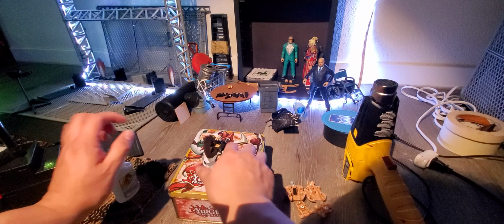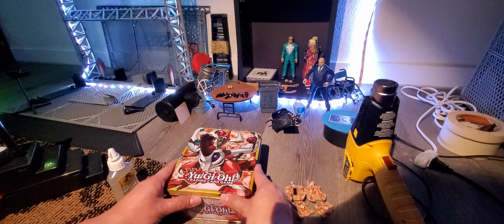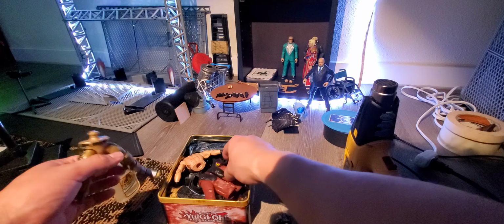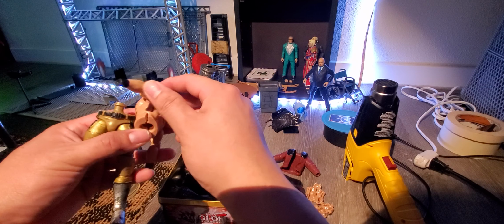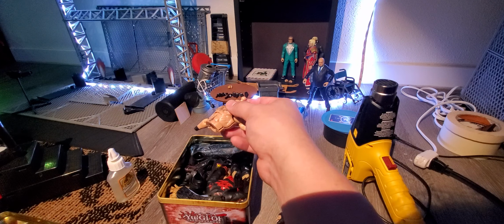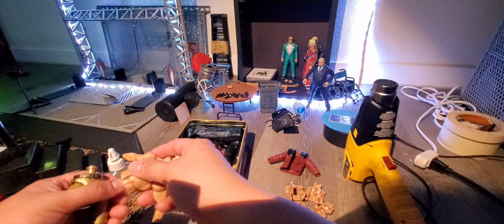So yeah, guys, I do have extra arms now for this Rollins, or another figure in general, and an extra Seth Rollins head. Now in this Yu-Gi-Oh! tin box, I have a bunch of accessories, clothing, and whatnot. And I have this Elite 93 Rollins with the coat that I initially did my first torso swap on. I took off the bottoms to put them on this Chris Benoit to make the custom Chris Ultimate Edition. And this is the bottom part of that John Cena, from the torso that Benoit has now.